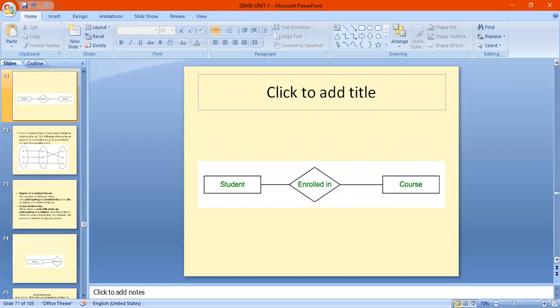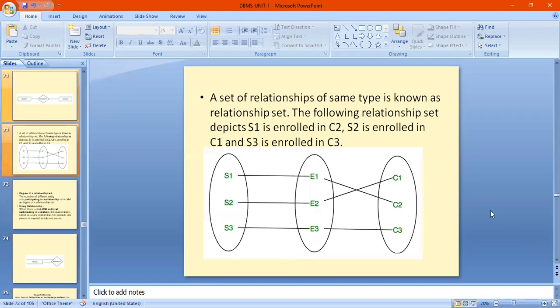Let's see here. Here, a student is enrolled in a course. So student is an entity, course is an entity, which are represented by rectangles, and enrolled in is the relationship. Let's see some of the set theory.